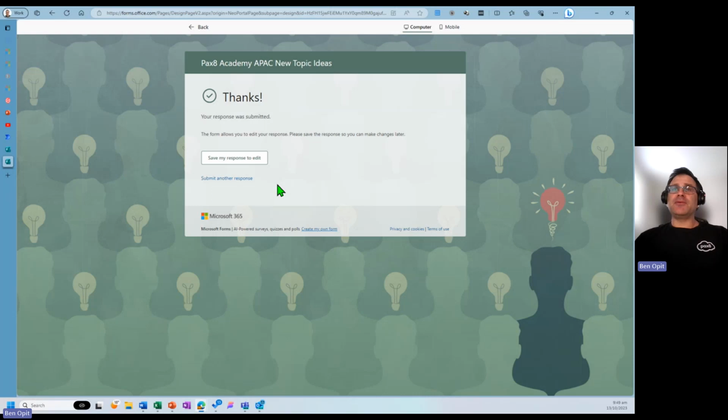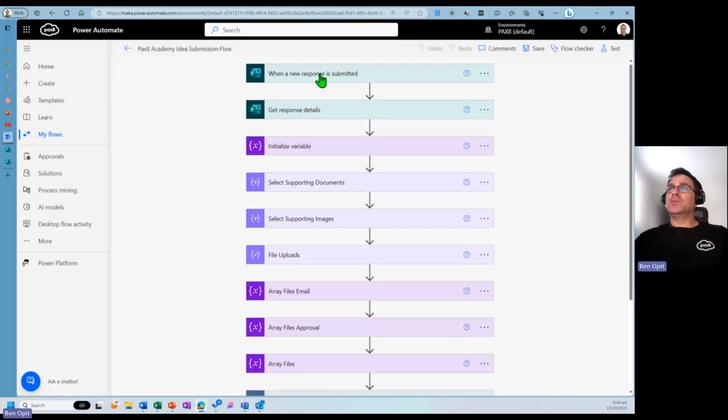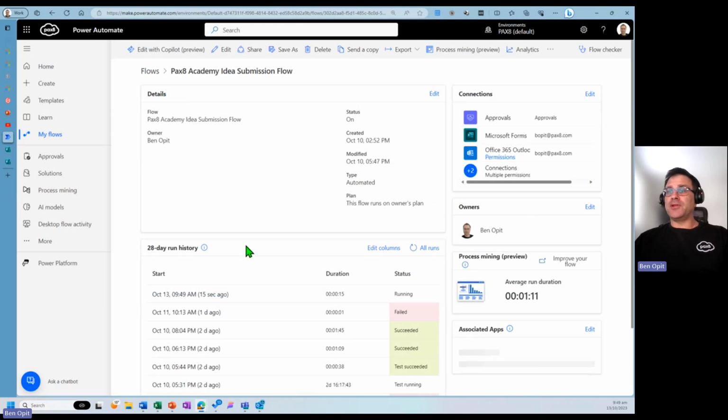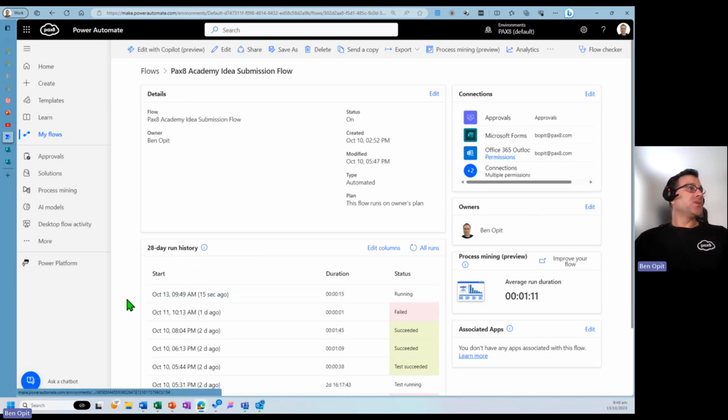So now that we've filled out that form, the Power Automate would have started, the process would have started. So let's see if we can see anything in the Power Automate flow that ran. So 15 seconds ago, it ran for 15 seconds. So that has actually run. So now if I'm going to, sorry, I've got a few monitors here, that's why I'm not looking at the screen. So if I look at my emails, I'll see an email, first of all, saying that the Microsoft form was filled in as I suggested. I'm doing this live, by the way, so I'm not editing anything, so it does take a minute to come through.